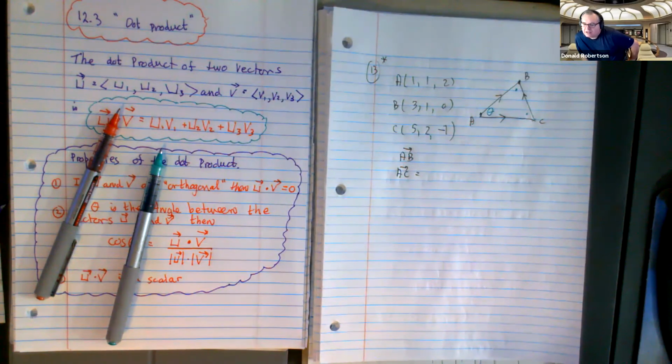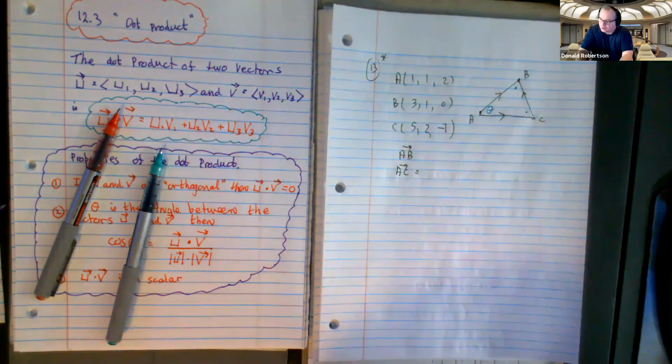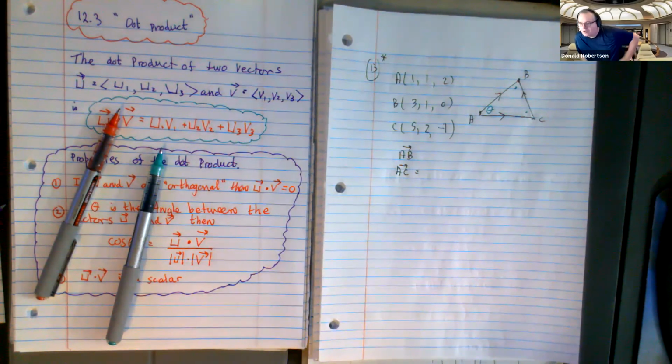Why am I getting AB and AC? Why am I not getting AB and CA, for instance? They have to start from the same point. Right, would you agree that AB and AC are leaving at a point and going away from it? Because couldn't we accidentally not get the real angle, but the supplementary, the big version, right? Instead of getting 30 degrees, we could end up with 150 if you're not careful.